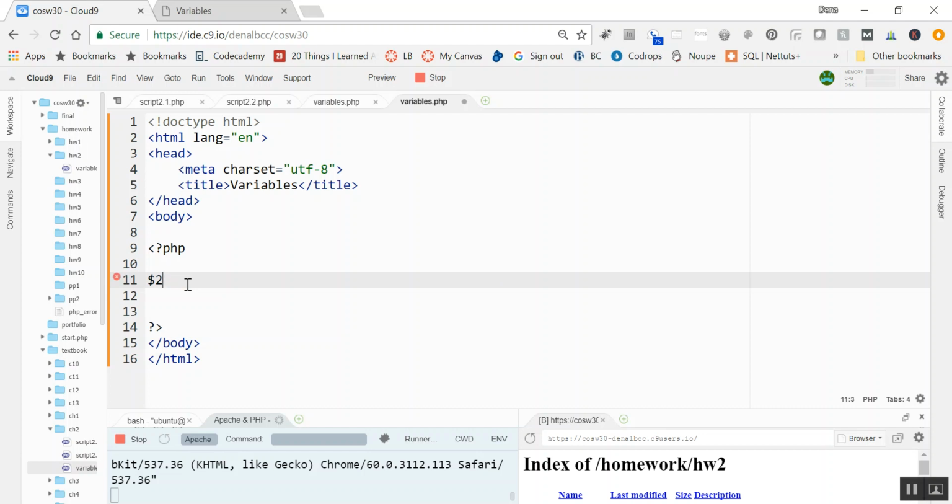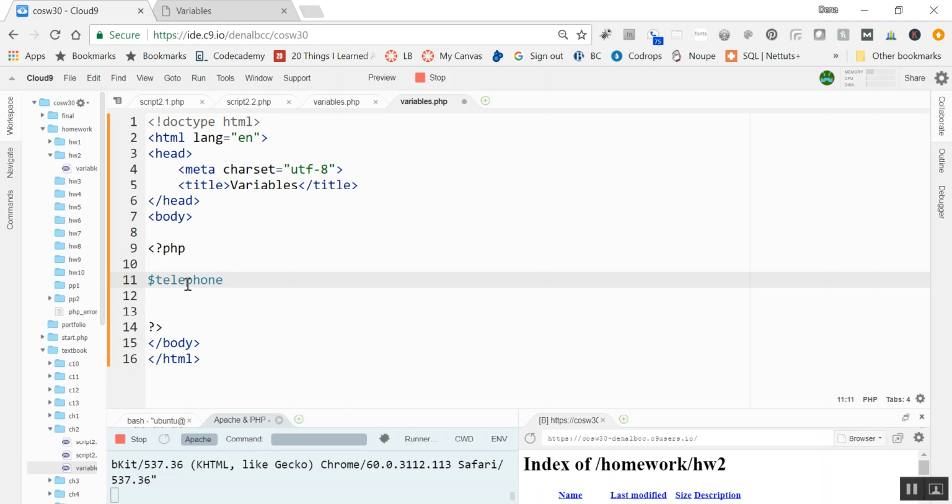So you see there's a red line or a red X, and you'll notice that my color coding has not turned to blue. If I was to write out a valid variable name, it will stay all blue or whatever color your IDE allows it to stay.